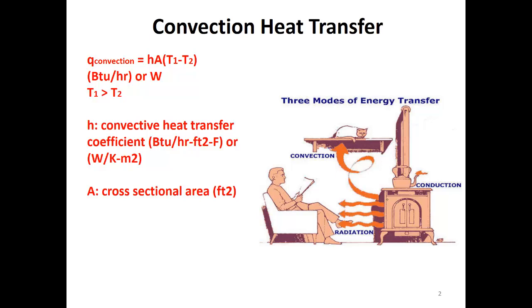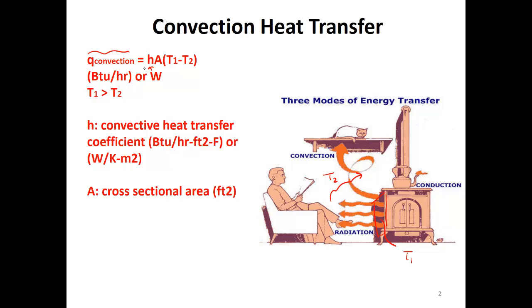So for convective heat transfer, if this surface is at a temperature T1, for example, and the air right here is at a temperature T2, with air in between the two, the heat transfer rate Q is equal to H, the heat transfer coefficient, which is like the conductance. It represents a resistance against the transfer, but it's 1 over the resistance. So it's the conductance of the heat, but this is through the air.